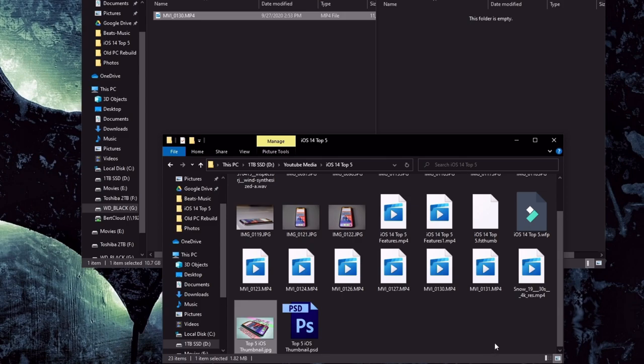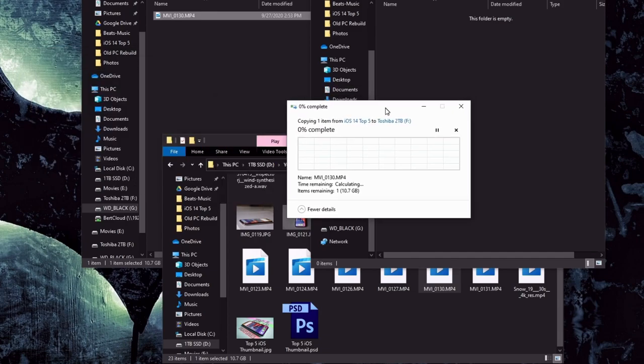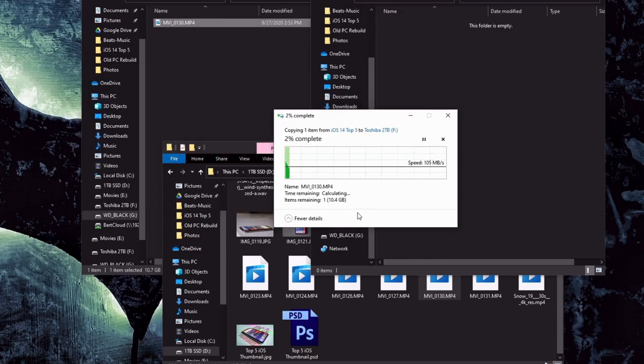Right, there you have it. It was roughly 2 minutes to transfer that. Though it said 1 minute, 30 seconds, it was a 2 minute run. So let's go ahead and drop this over to Toshiba and let's see what kind of time we get here, and most importantly, what kind of speeds we're getting.